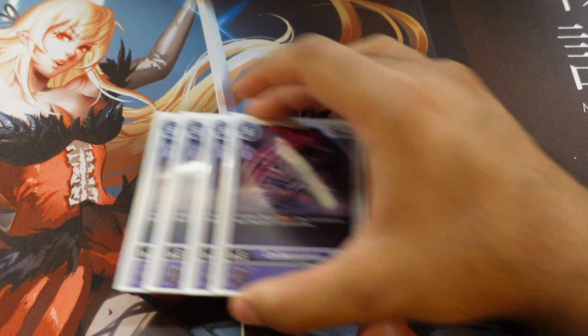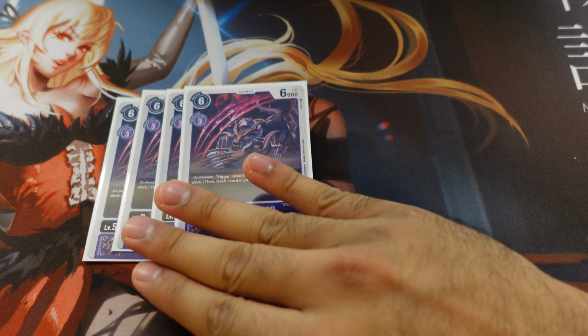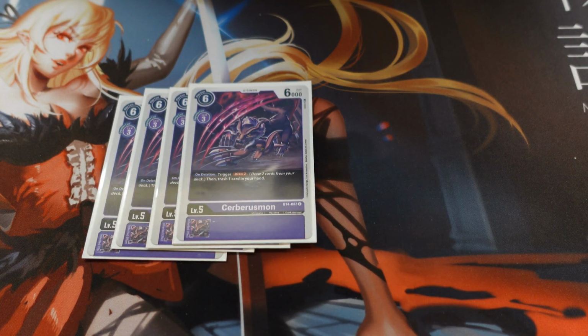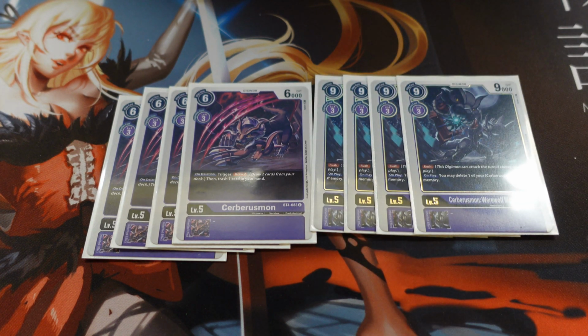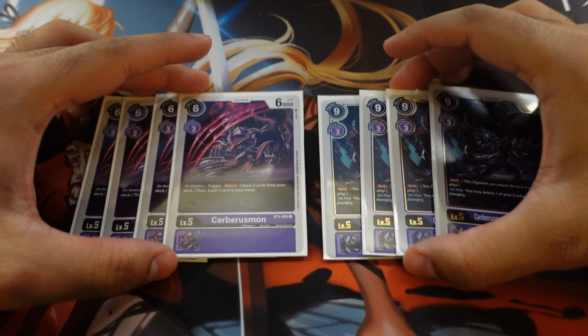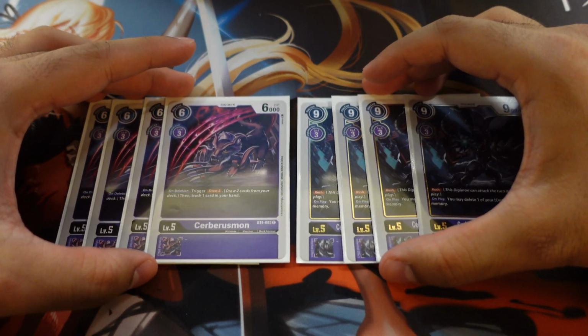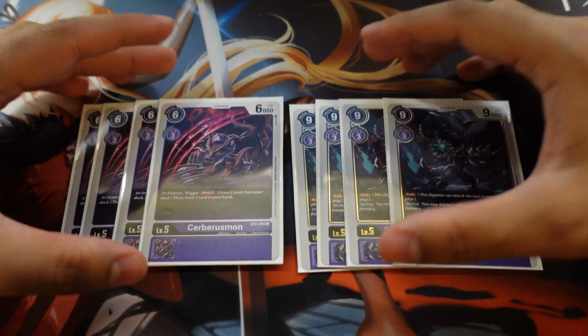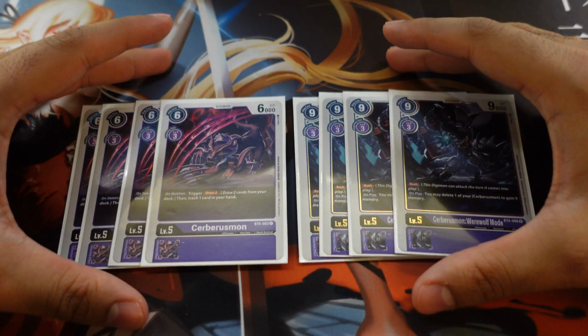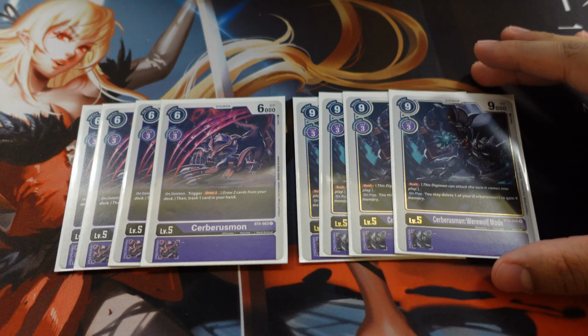For the level 5s, the heart and soul of the deck is going to be the Cerberusmon package, 4 copies of Cerberusmon, as well as the 4 copies of Werewolf Mode. Both these cards are just absolutely insane. It's crazy to me how these really didn't even see play until like BT5, I want to say. I guess they only came out in BT4, but really a lot of people were sleeping on this package.